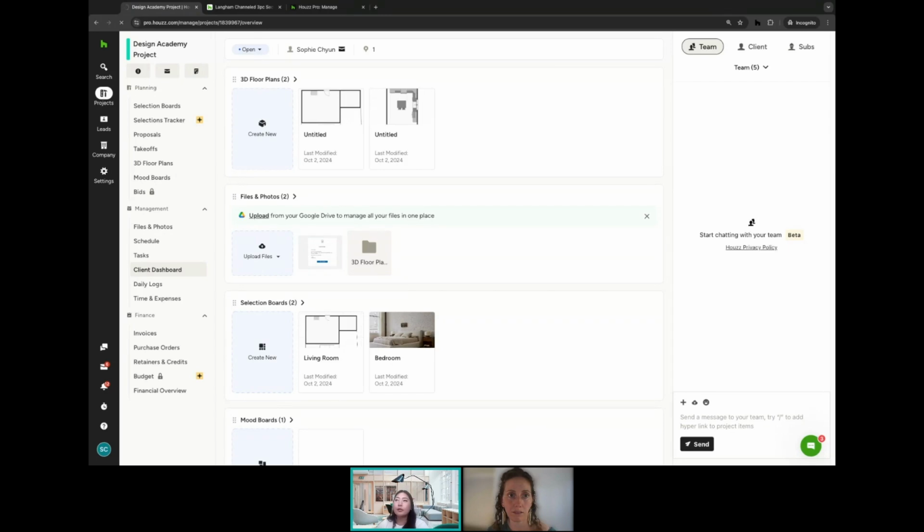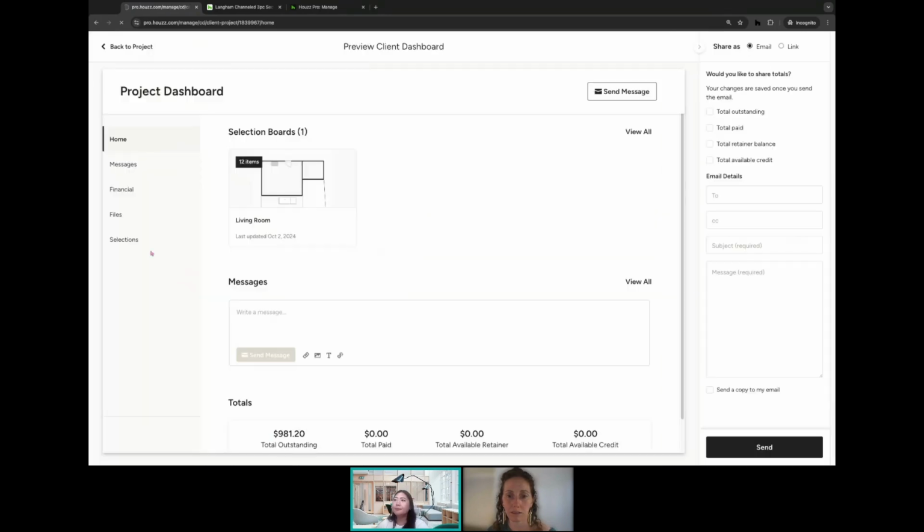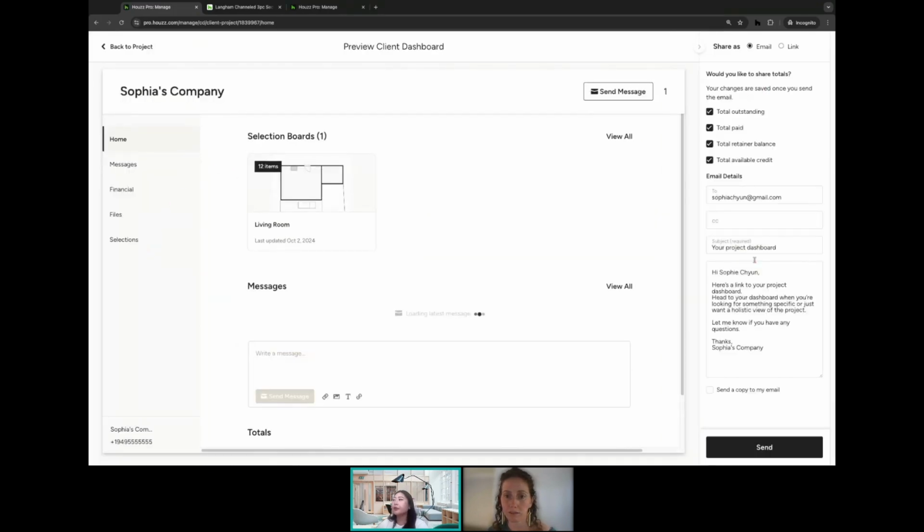When you go inside of the client dashboard here, on this right-hand side, you're going to be able to send an invite to them, a link for them to view their client dashboard. When you send the link, they're going to get an email saying that you have now invited them into the project. I have a screenshot of what that would look like.